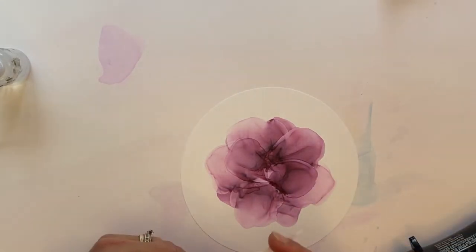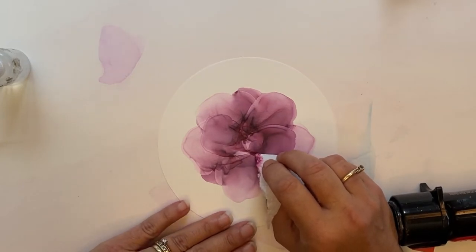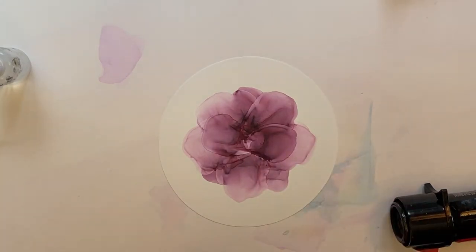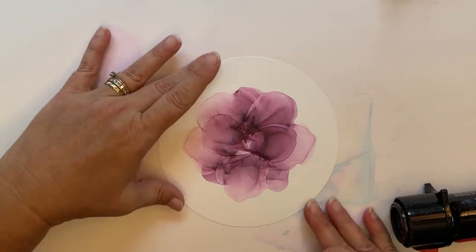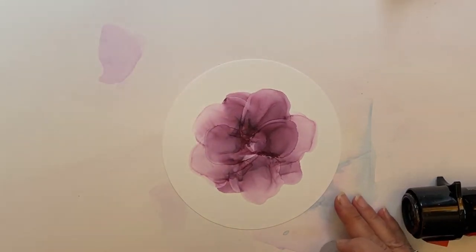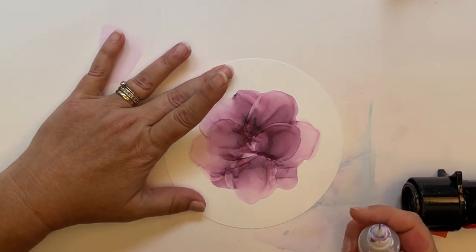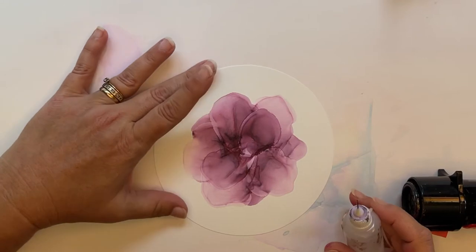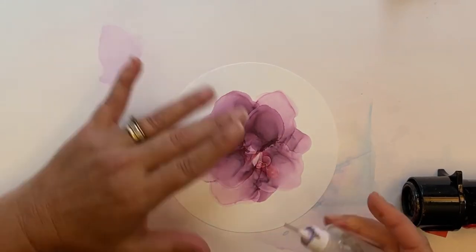Now, if you use heat, that actually helps a little bit with the moisture. But be really careful so that you don't warp your paper. The NARA is good to flatten back out, but all of them, no matter what they are, definitely can be warped beyond repair. There's only so much flattening out that they can do.